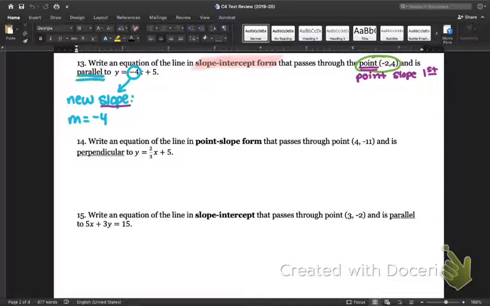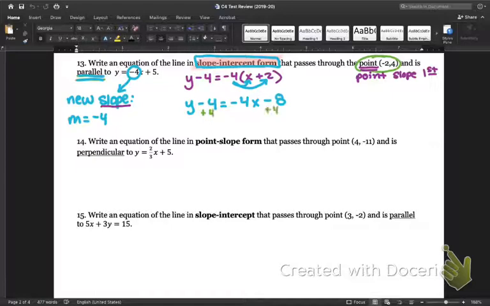So using the slope of -4 and the point given, here is point slope form. Now, point slope form is a great form because we can always go to any other form afterwards. We just have to do some rearranging and some distributive properties. So first we need to get rid of those parentheses by distributing the -4. And then if I want slope-intercept form, I know I need y by itself on the left, so I'm going to get it by itself by moving that -4 by adding it to both sides.